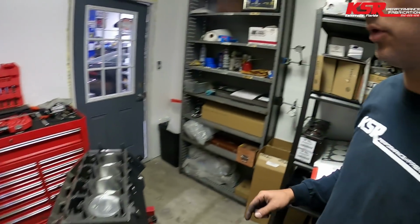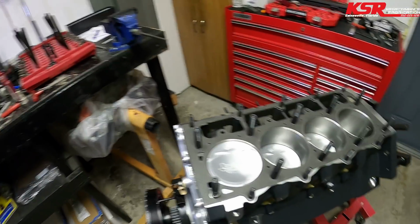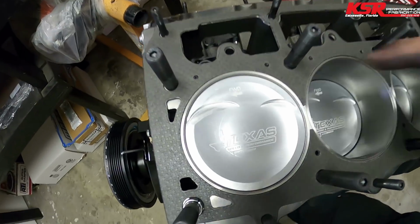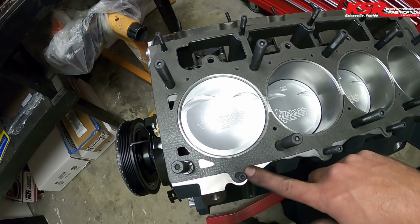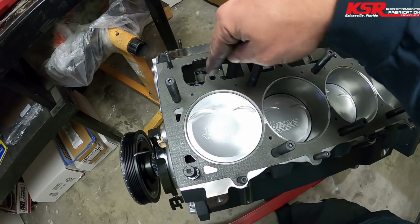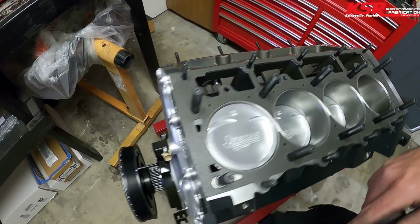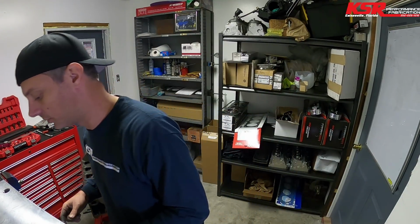So for those of you that do not know, this is a 6-bolt block, and the difference between a 6-bolt and a 4-bolt is obviously 2 bolts, but it's per cylinder. So a factory block doesn't have that hole, and it doesn't have this hole, so you only have 1, 2, 3, 4 bolts around each cylinder instead of 6. More bolts, more clamping, the more power you can hold.